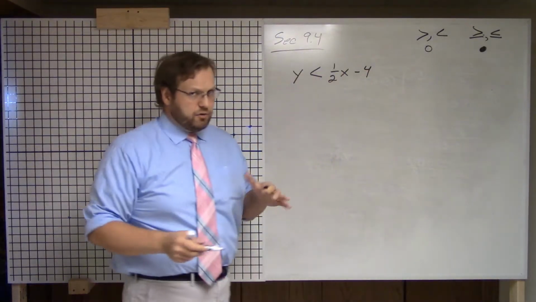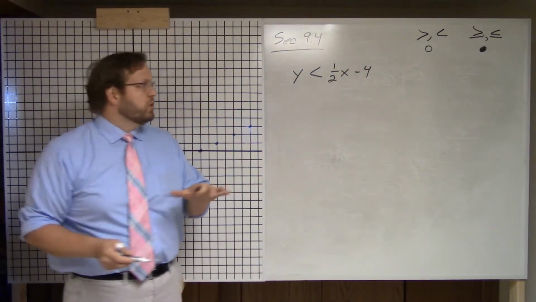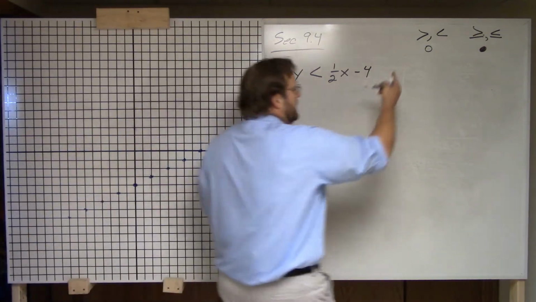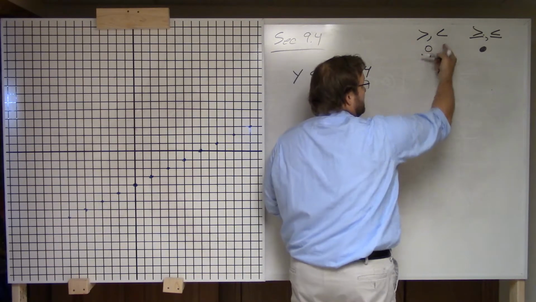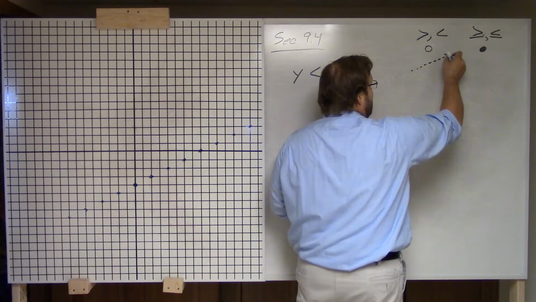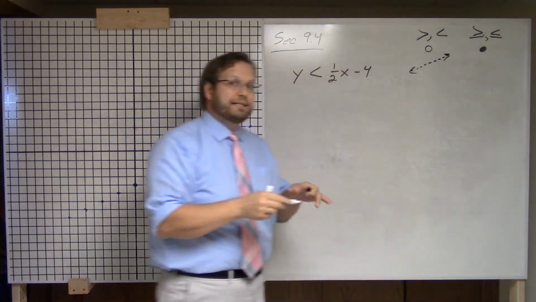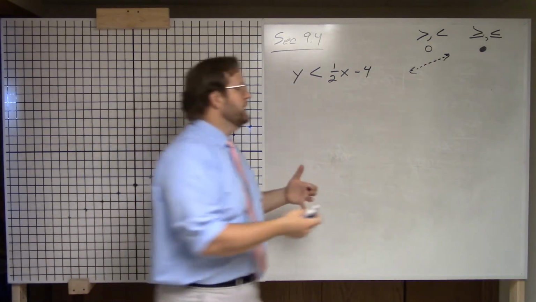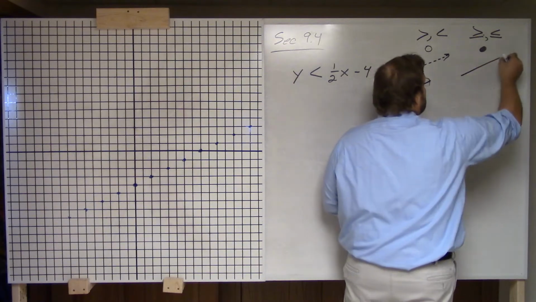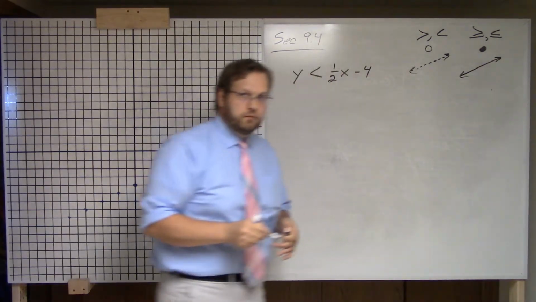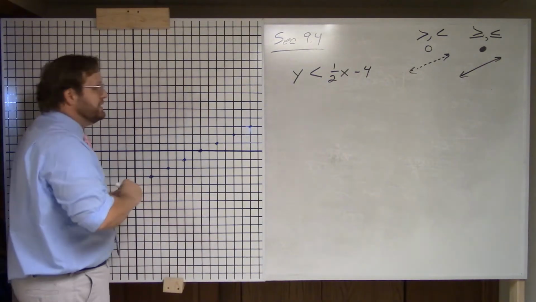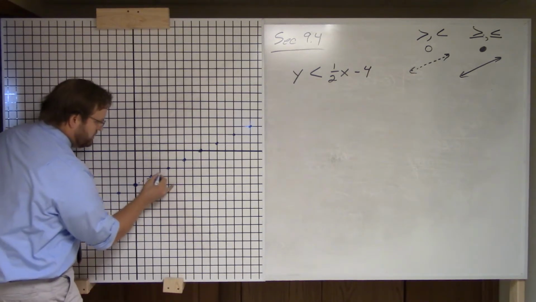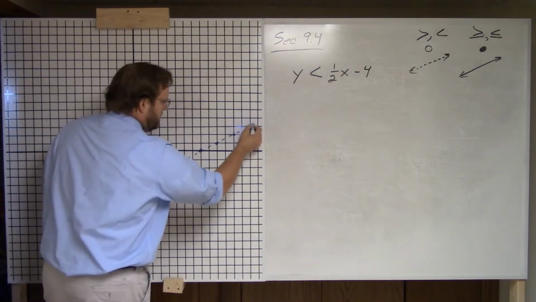Now, in this case, we're not graphing dots, we're graphing lines. So how do we denote these two things in a line? If it would be an open dot or one of these symbols, we are going to use a dashed line. That means that that is a barrier line that we approach but never truly touch. If it was one of these, we would be using a solid line. Okay? So in this case, since it is strictly less than, we are going to be using a dashed line to connect those dots.